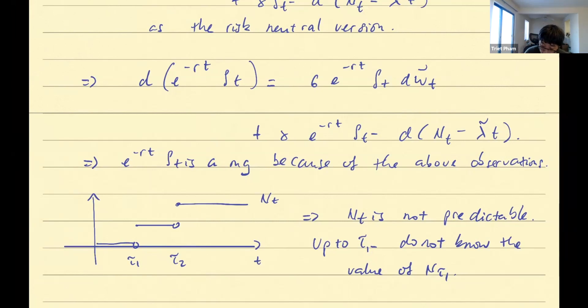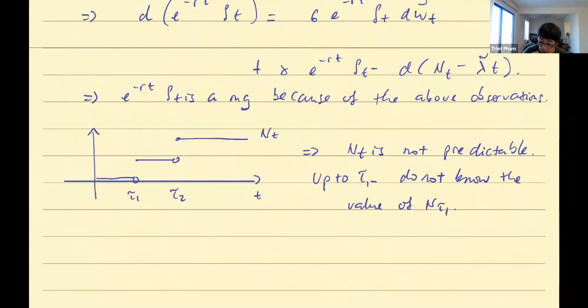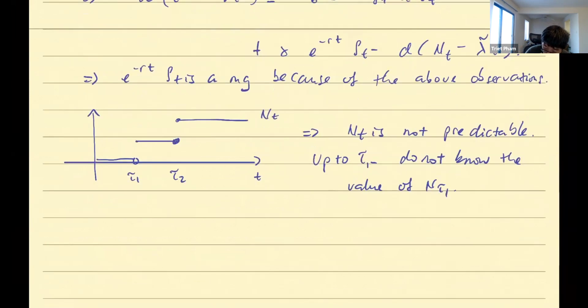So because of that, that actually captures our intuition that the jump is a shock. The jump is a shock. Because suppose you transfer the dot over here and put the circle here, then what you're saying is that I know the value of the stock up to that moment. So it's predictable here. Up to tau 2, as long as I observe it up to tau 2 minus, I know what the value is, because the value of the stock is before the jump, not after the jump. And that's not the intuition that we have about stock price in general.